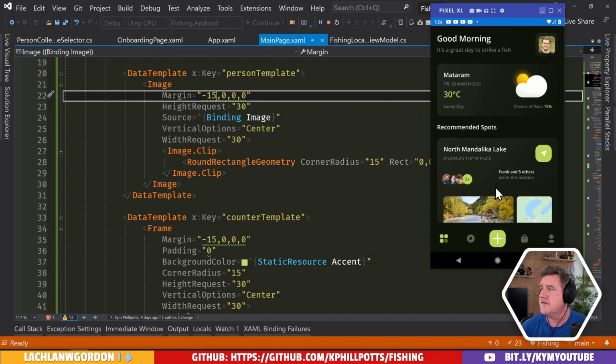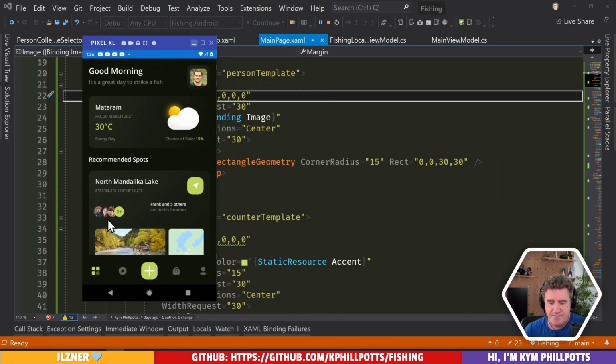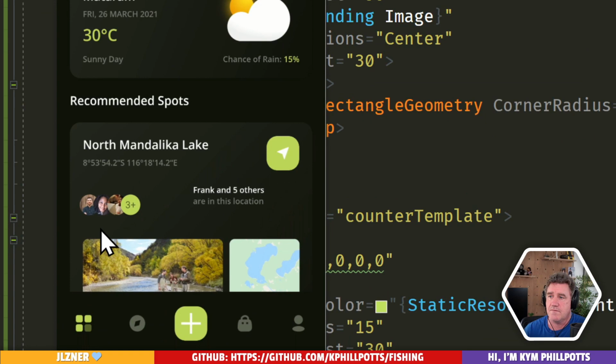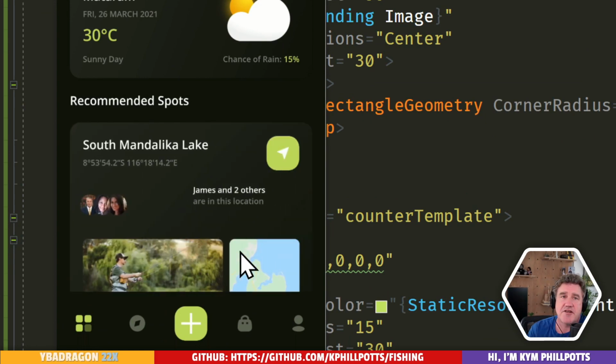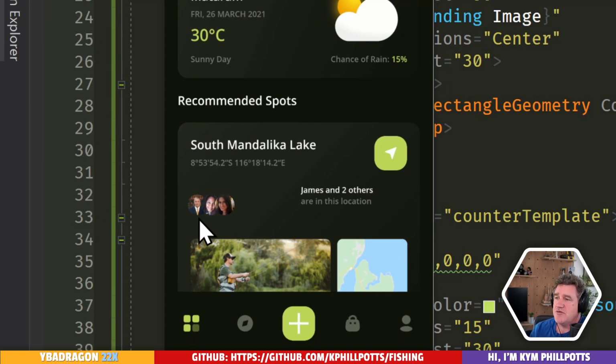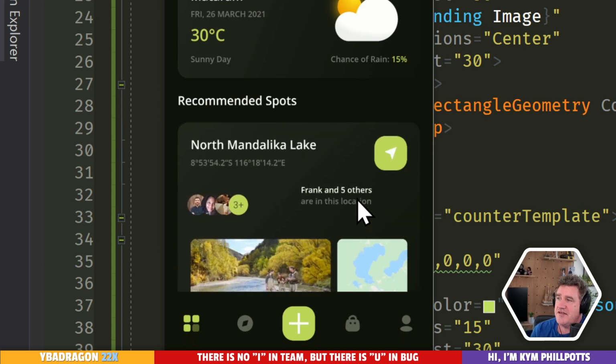All right. So that, oh no, wait, that is right. That is right. Okay, let's have a look. Wait on. Let's zoom in on this bad boy. This is why it's confusing, right? So this is James and two others. And this one is Frank and 5 others.